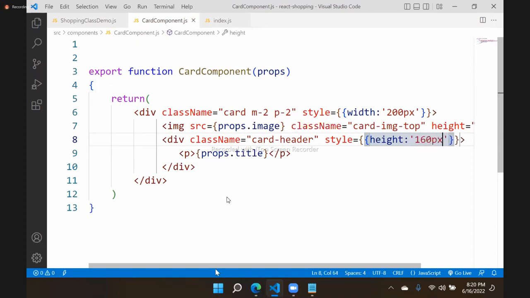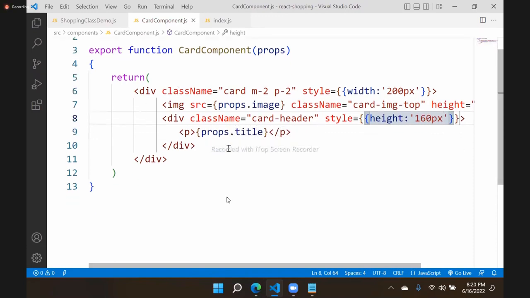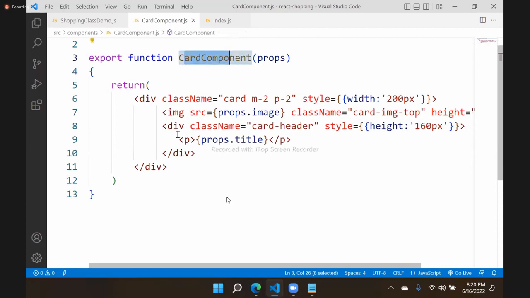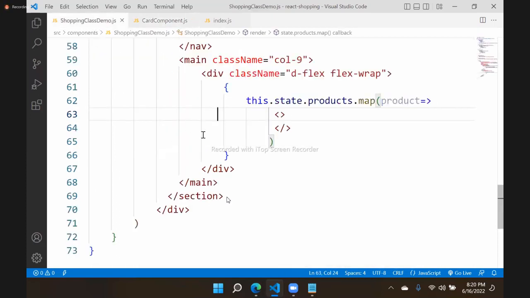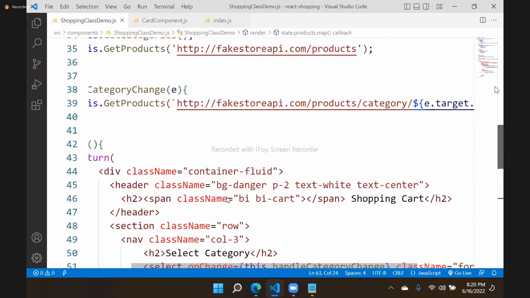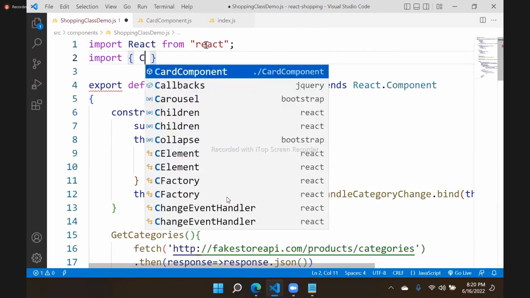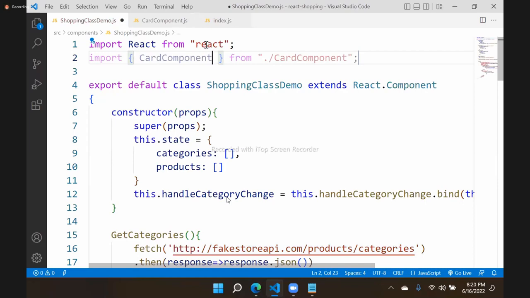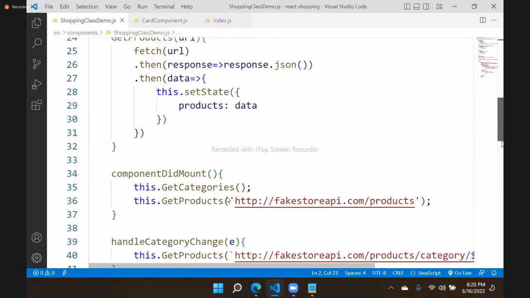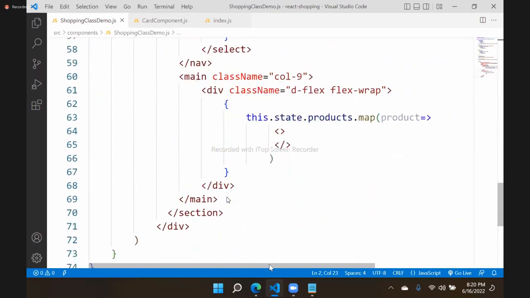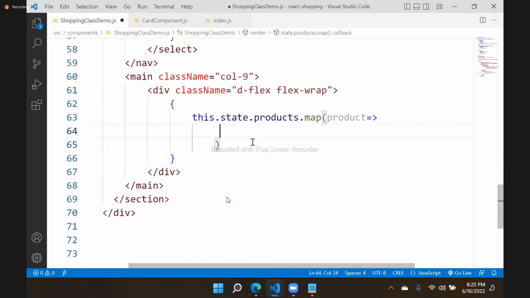Okay, now we designed a simple component, and this component is rendering a card. I want to use this component in my shopping page, right? That means now how to access the component. You know that first you have to import that component here. Am I right? So we have to import the card component from the card component file. After importing the card component here, in the iteration I can just directly access the card component.